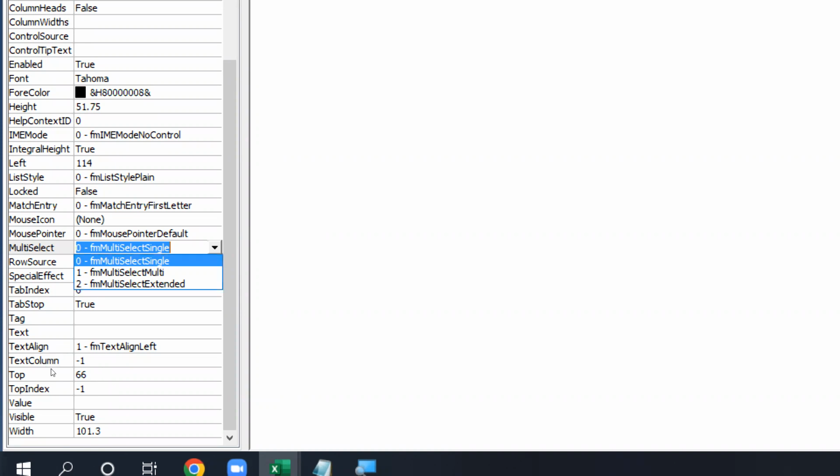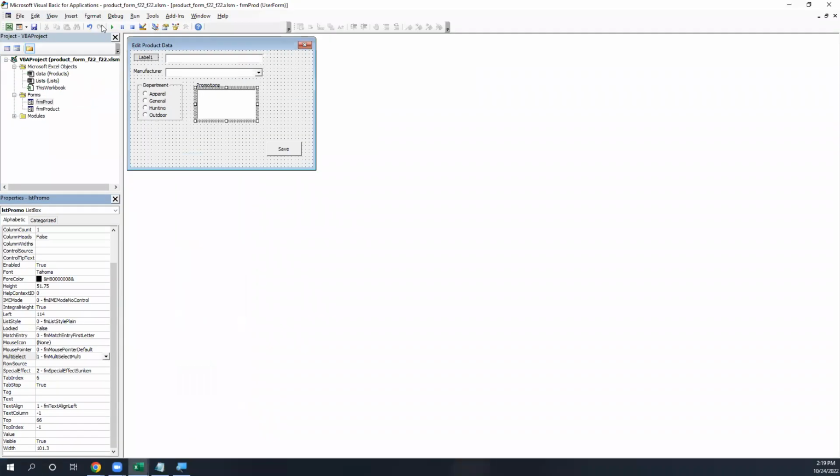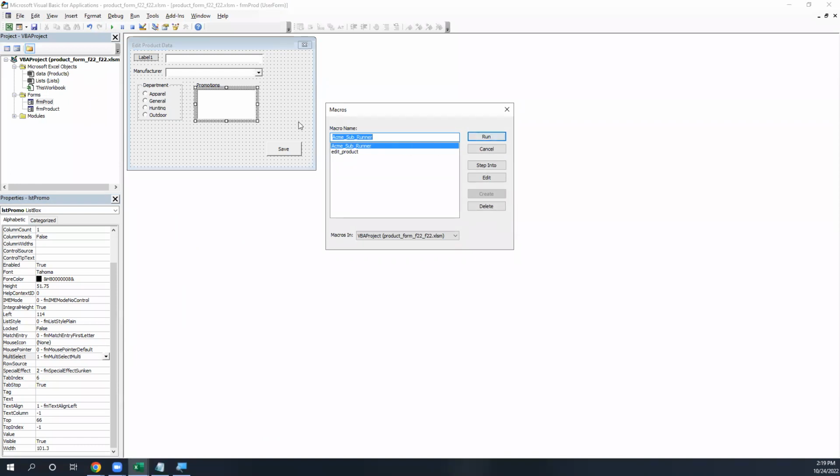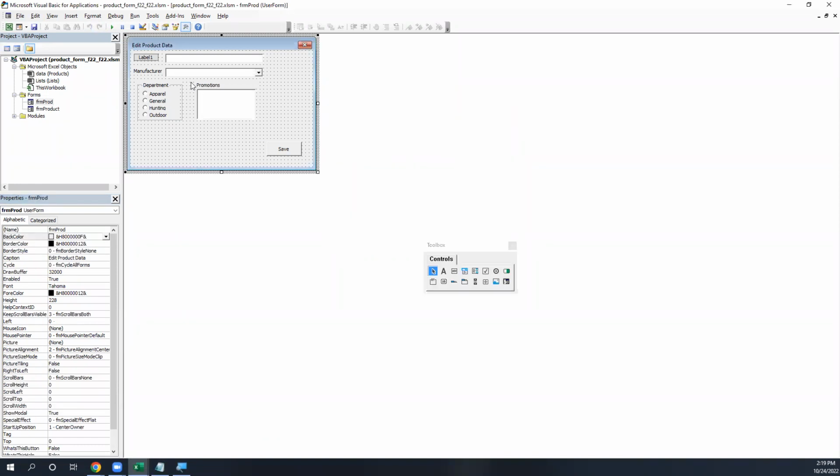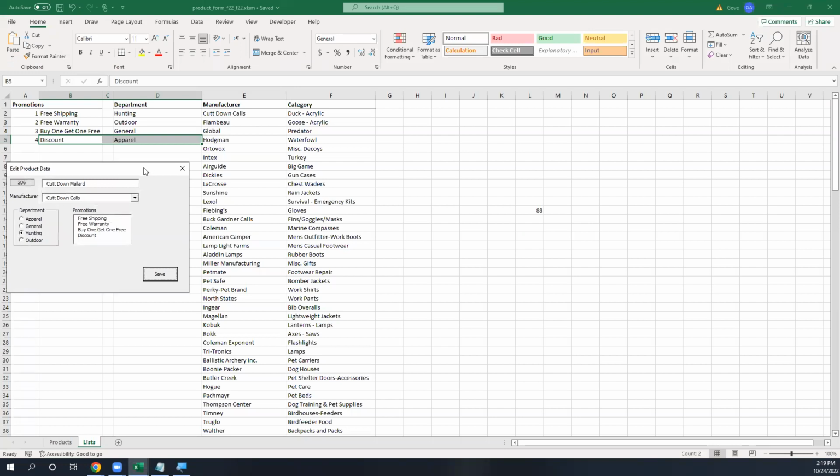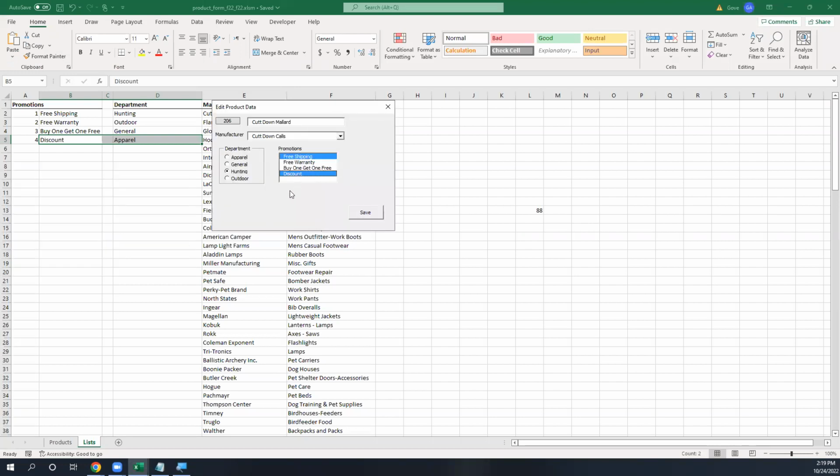So I think for this one, it probably makes most sense to use multi, so independent click on and click off, because it's not like there's a range of items that we're going to plug in all at once. These are a series of individual choices. But those are your three options for multi-select. Now that we have multi-select chosen, if I show this, I should be able to, be on the form, not a property. Then I should be able to select free shipping and the discount together. And again, I just toggle each one on and off by clicking on it.